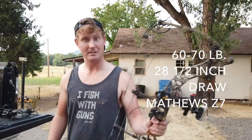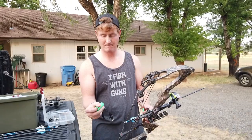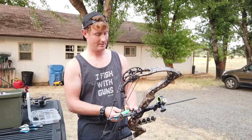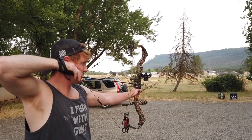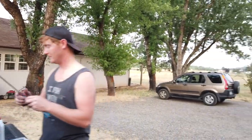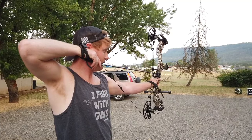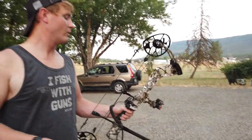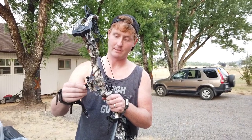I'm gonna do a couple shots with these targets with my older bow, and then I'm gonna shoot my new bow. I just put the old sight on the new one so I could shoot them both and feel the difference. Do you notice a big difference in the sound? I can feel the difference — the draw is so smooth. It sounded like there was less vibration in the Triax. There is a lot less.